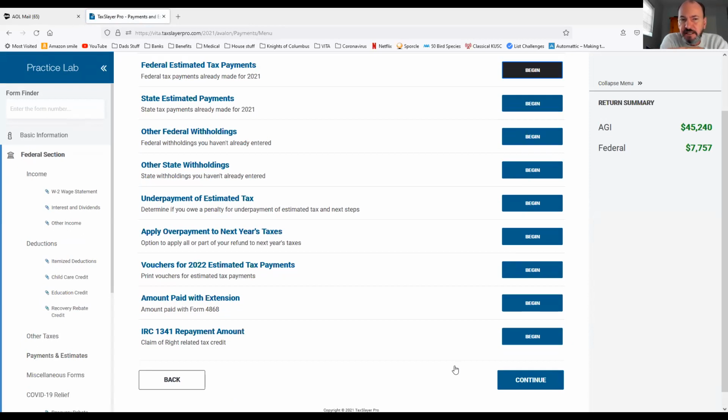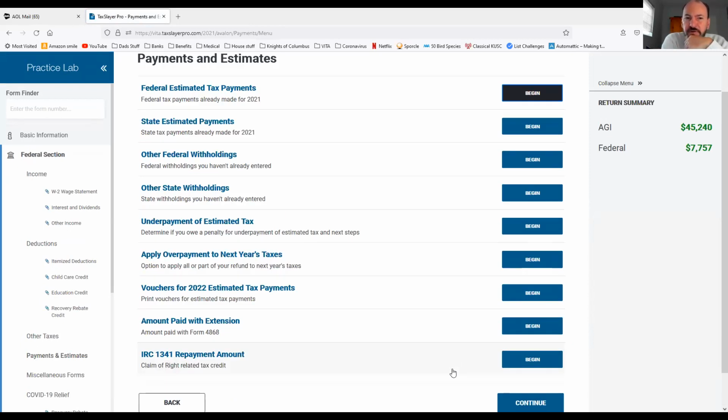Just a quick aside, Sean, if you can, to the very top. Again, you might have a self-employed individual that's making those estimated tax payments. And if they do, and it's highly encouraged, then of course they're going to come. I saw this at the site a couple times last season where people had made those estimated tax payments. And so that's where you plug in the federal and or state. Okay. And we'll hit continue.